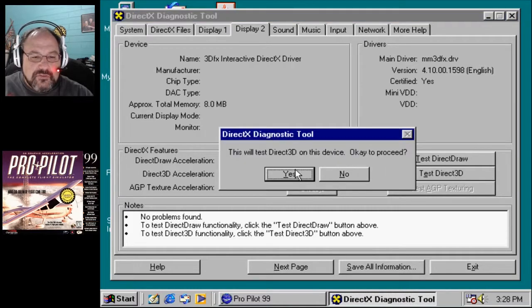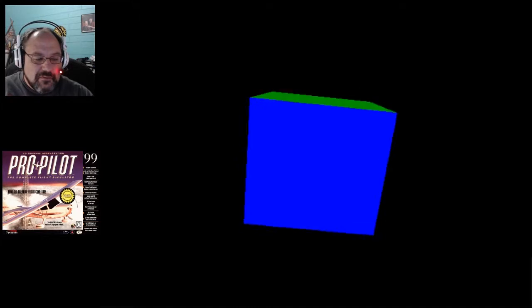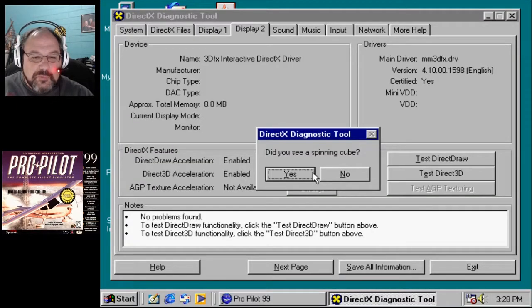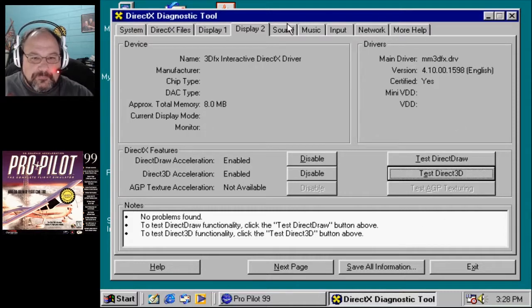If we test it, now you can see it works. It's doing something. Did you see a spinning cube? Yes, I did. All right, we're going to cancel that. So anyway, you can see that it's there.